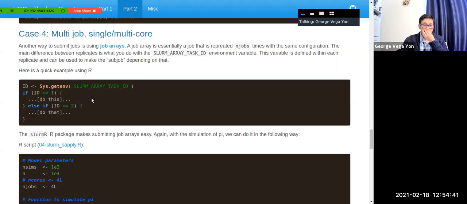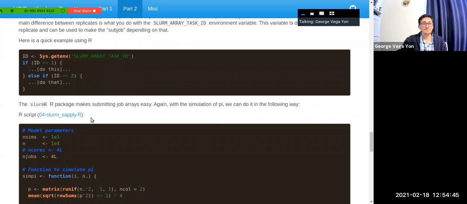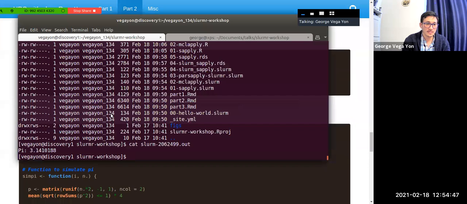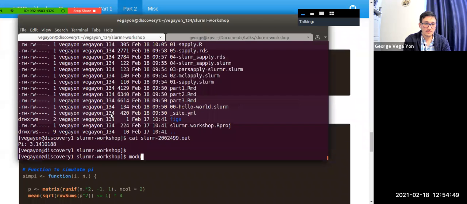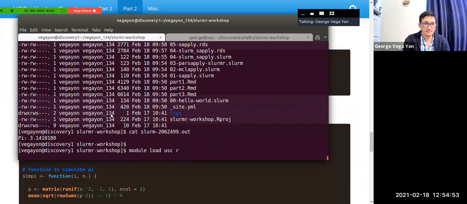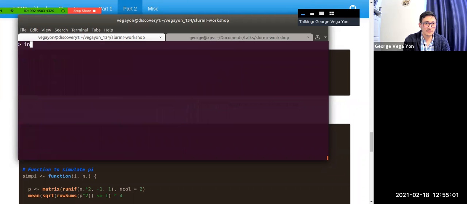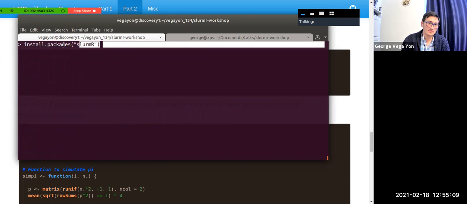You can do this manually, but I've put it in the slurmR package. If you want to get it, you can just go and type install.packages slurmR, and it will get you the slurmR package.